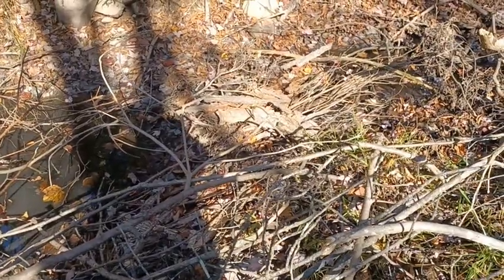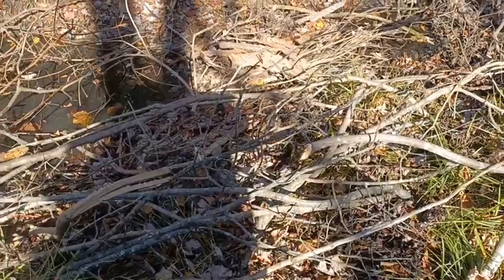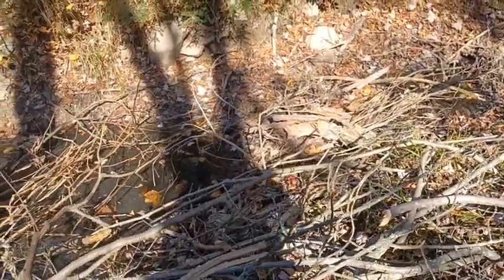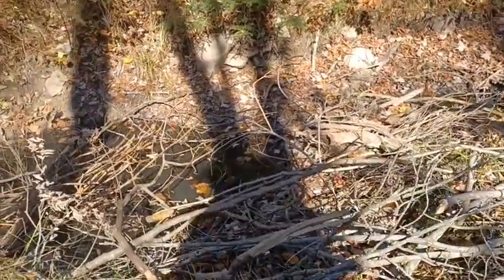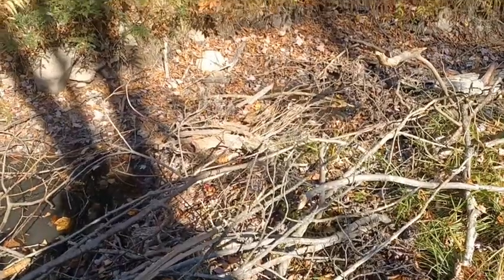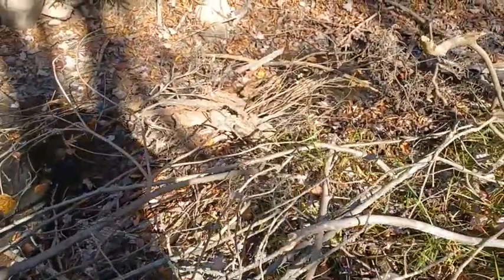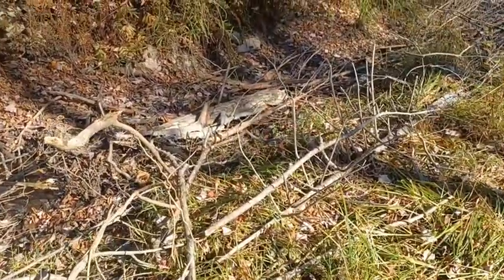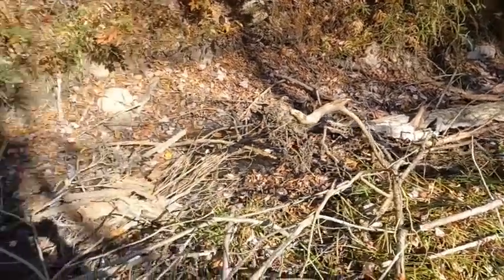Basically, I made them a nice nest, so that when this fills back up, I assume in the fall, we're probably going to get like 2 weeks of straight rain to make up for the 2 months of no rain. That's probably what's going to end up happening. But when that fills back up, this area over here, I've created a nest for them. That's going to be a good egg laying place. You can see I put lots of bark and half of a tree trunk in there.